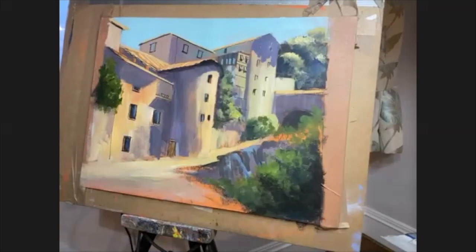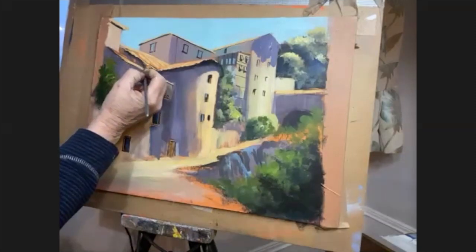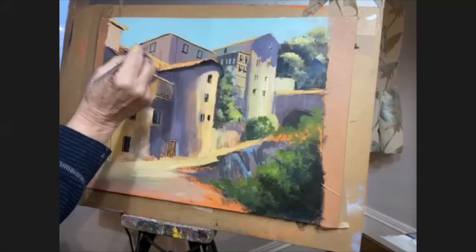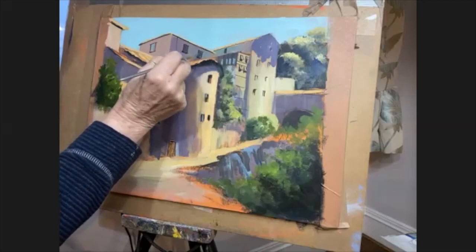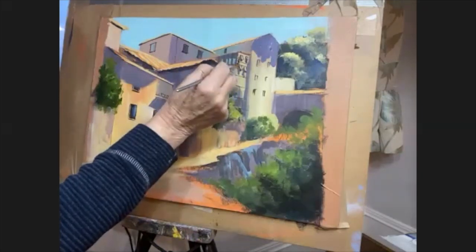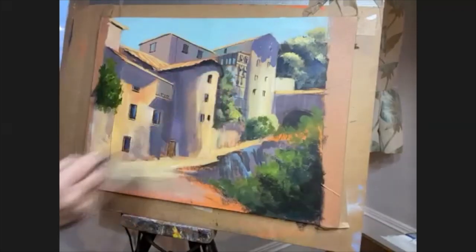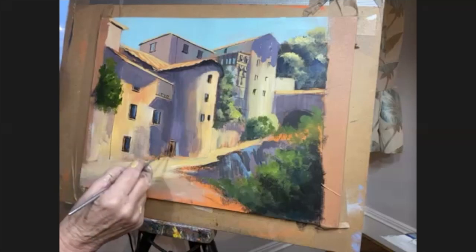The darker you go underneath the eaves, the more overhang you seem to get. So these all have a little bit of shadow underneath them as well. A little bit of dark in here.